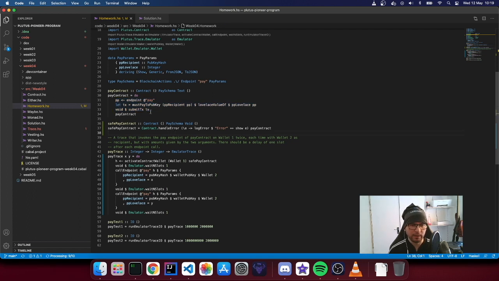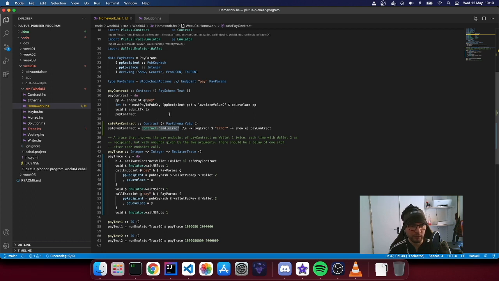I think we can, and we have to figure out what is the piece of code that is actually blowing up and throwing an error, and wrap it inside this handle function. So here we're simply calling the endpoint. Then here we are building the transaction. And then here we are submitting the transaction. I think that the error is happening here in submit transaction. So what we have to do is handle the error around this method call.